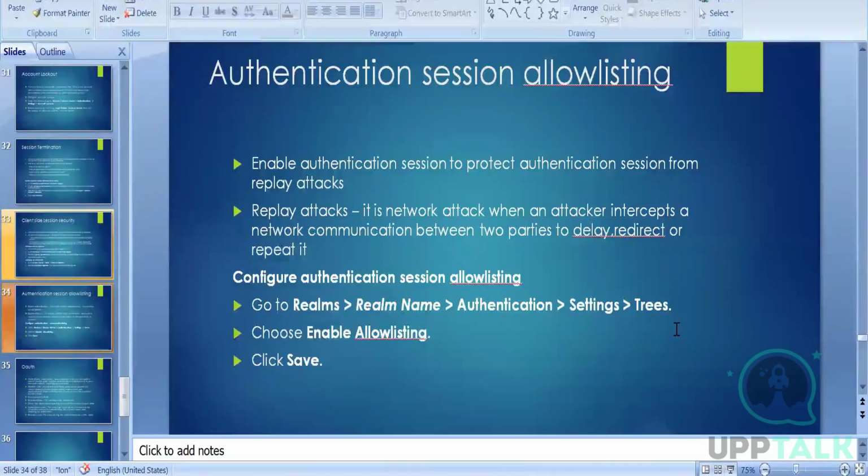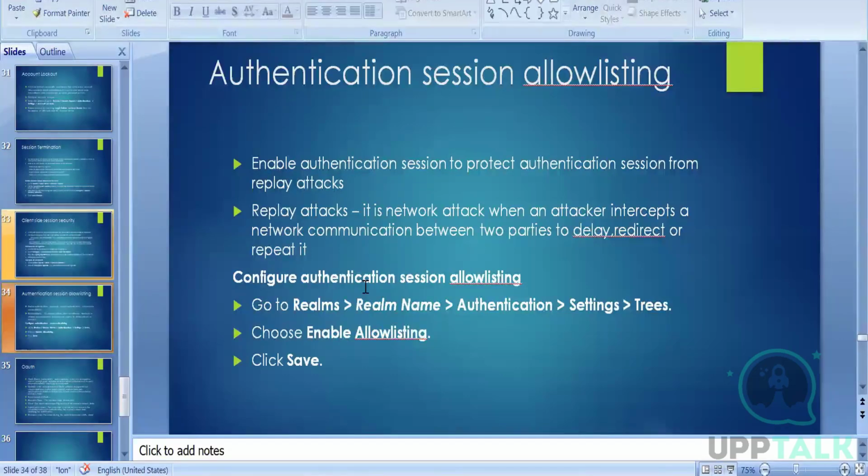So we covered what client side and server side sessions are, the different ways we can secure the sessions, and how we can stop cookie hijacking. Read more on it in the documentation, right? In an interview they can ask the question, what are the different ways you can secure sessions in ForgeRock. You can say you can use session quotas, session termination, account lockout, and client side session security.